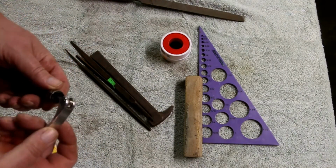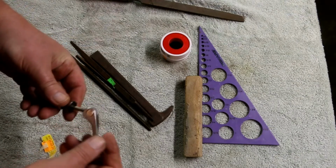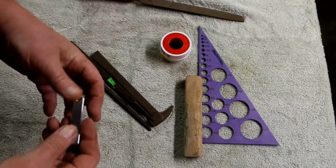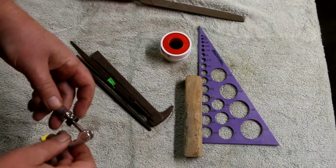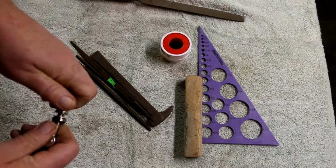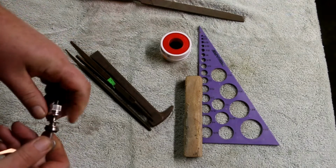Here is another one of those cam handles like I put on the router. And this is one that I can sacrifice because it's an extra. It has a different kind of nut on it too. Probably a different use.